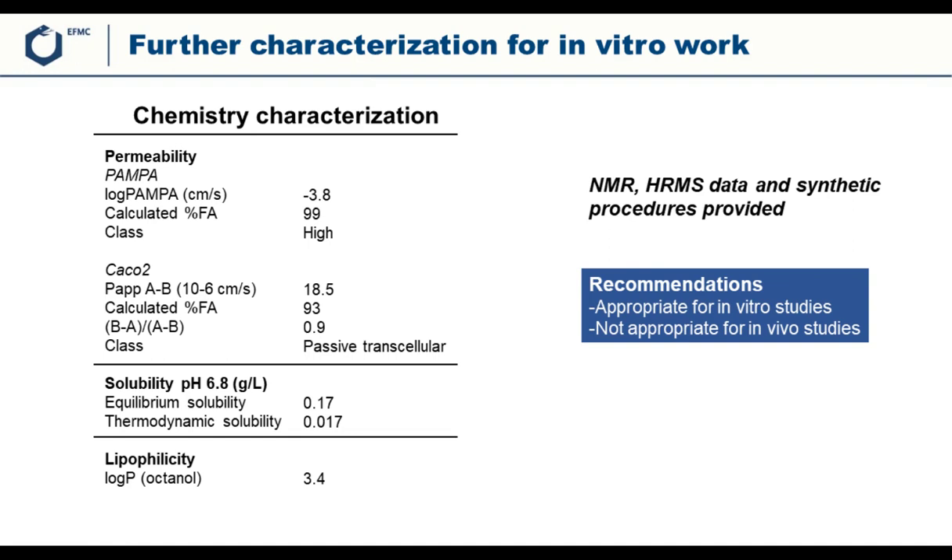The team made recommendations that this compound is appropriate for in vitro studies, but not for in vivo studies. This brings us to the end of this case study. The validation of this chemical probe did not cover all of the guidelines presented in the webinar; however, the team accumulated enough evidence through several of these guidelines that the whole package is sufficiently robust to call this a useful chemical probe for in vitro study of MALT1 protease biology. That is a reasonable way to validate a chemical probe.